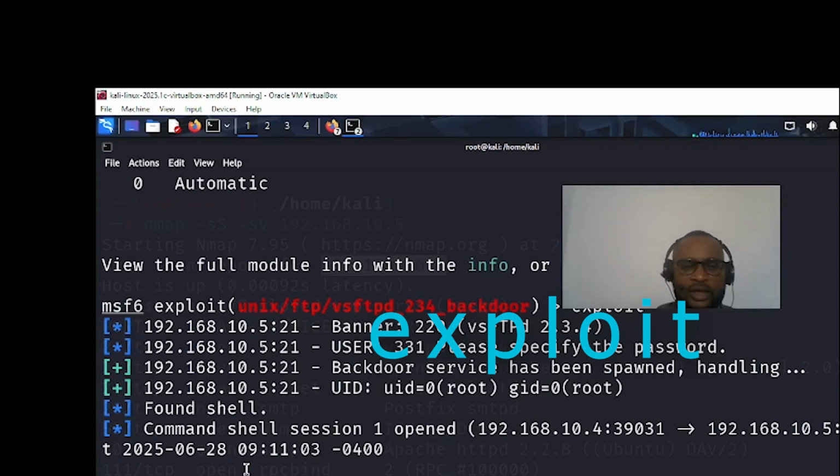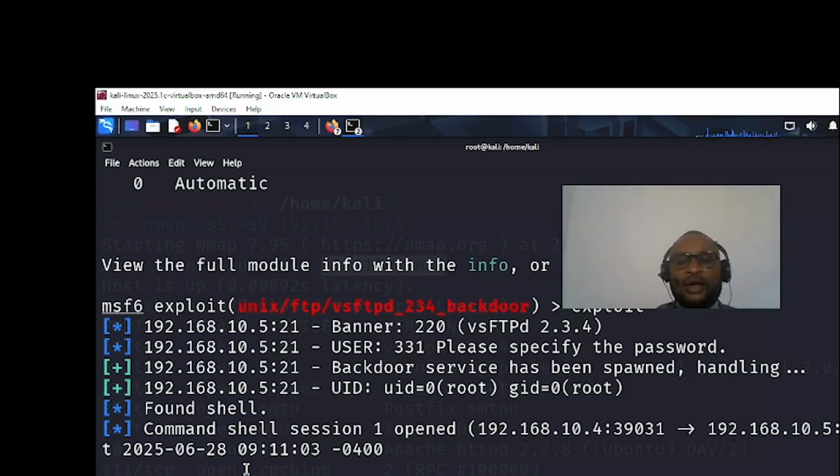So now, if you are following me and you're able to do this, congratulations. You are now a hacker. You are able to hack into a port number remotely. You can try this on a different server, but the fact is, please don't try this. This is for educational purpose.